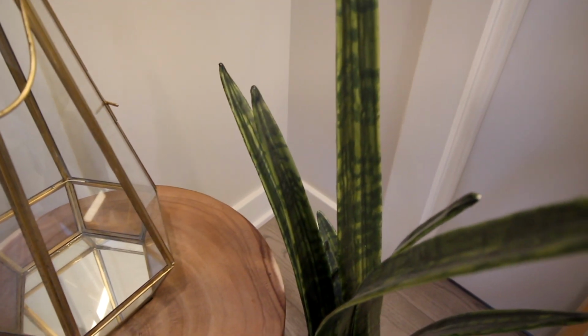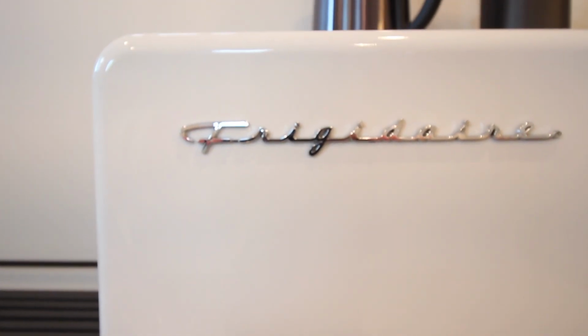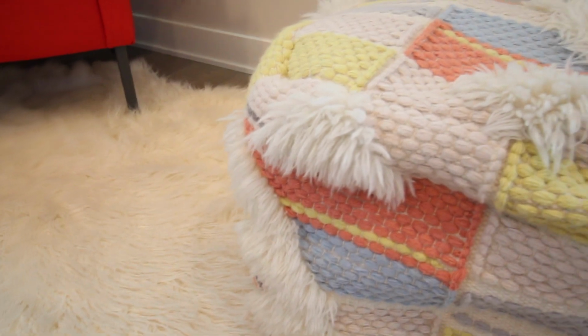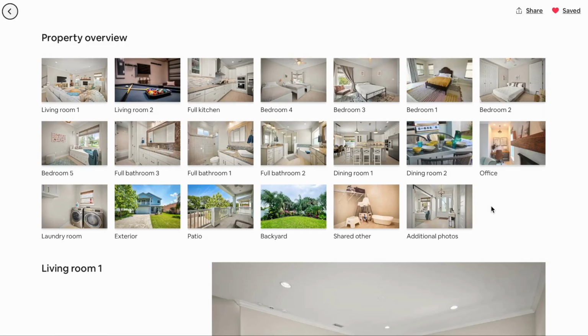The contrast of texture, like a laminated high gloss surface right next to something really soft and fuzzy. The contrast in colors of black and white, organic versus inorganic. So for me, researching and designing this was really easy versus the beach house where the style is a little more coastal. That took a little more time on my part to research and really understand what that style is about.